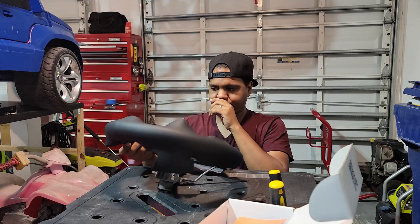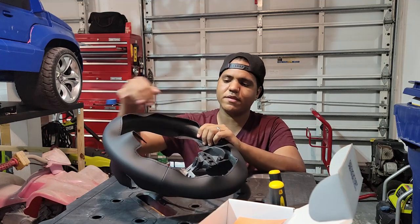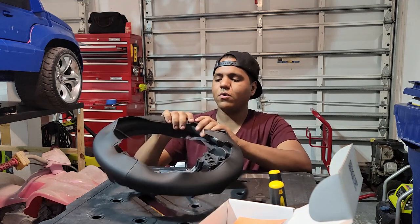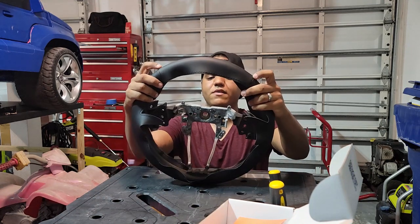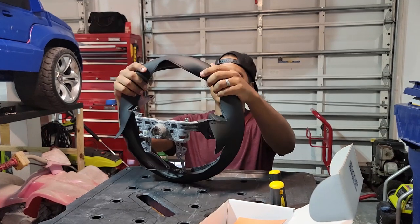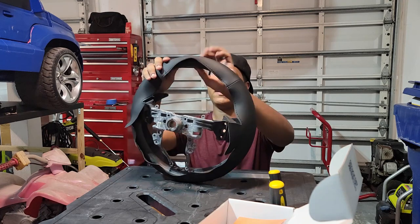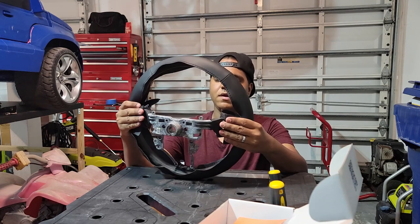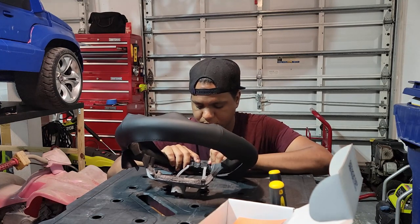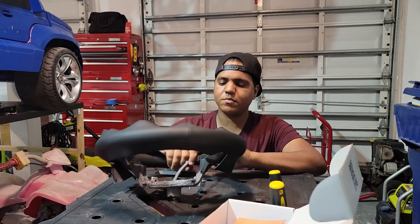Good thing is, while it'd be nice to have a single piece of leather, I can see why they divided it in multiple pieces. So obviously there's two big stitchings off the side. If you can center off of that, it'll kind of leave you off. So now I gotta move a little bit this way. Yeah, I think that's it. That's where I'm going. And that's perfectly centered there. So, perfect.